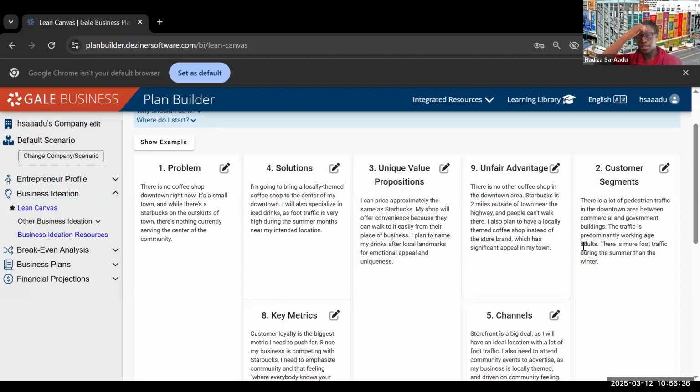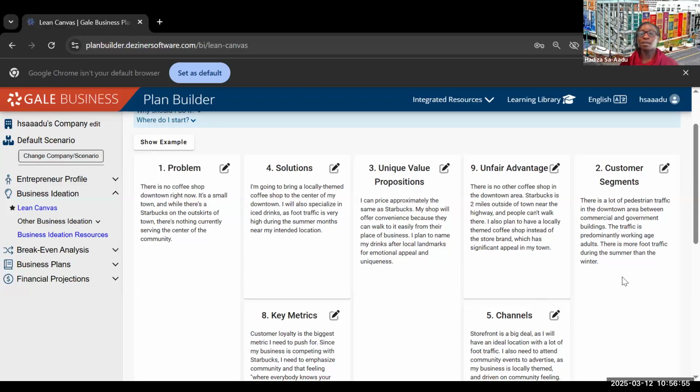Next, we've got customer segments. There is a lot of pedestrian traffic in the downtown area between commercial and government buildings. The traffic is predominantly working age adults. There is more foot traffic during the summer than the winter.